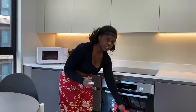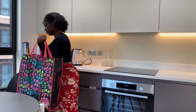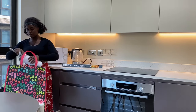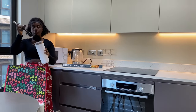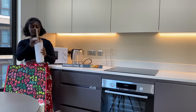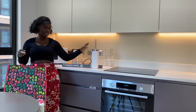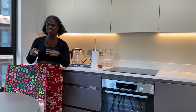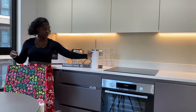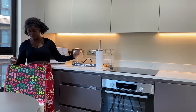All right, so we're just going to start with this bag. This bag is so heavy. We got the toilet brush. Yeah, and it's so cute. I love the fact that it is white. My sister was like, let's go for this, this one is the best option. We saw another one that is plastic, but this one is breakable. If you just drop it, it's going to break. So, let this one be here.